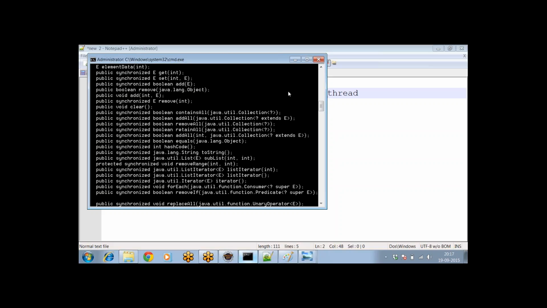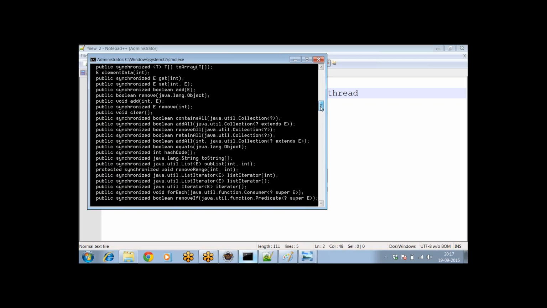You'll come to know about this synchronized keyword in the thread programming itself. You'll find that ArrayList class methods are not synchronized. Only vector class methods are synchronized.